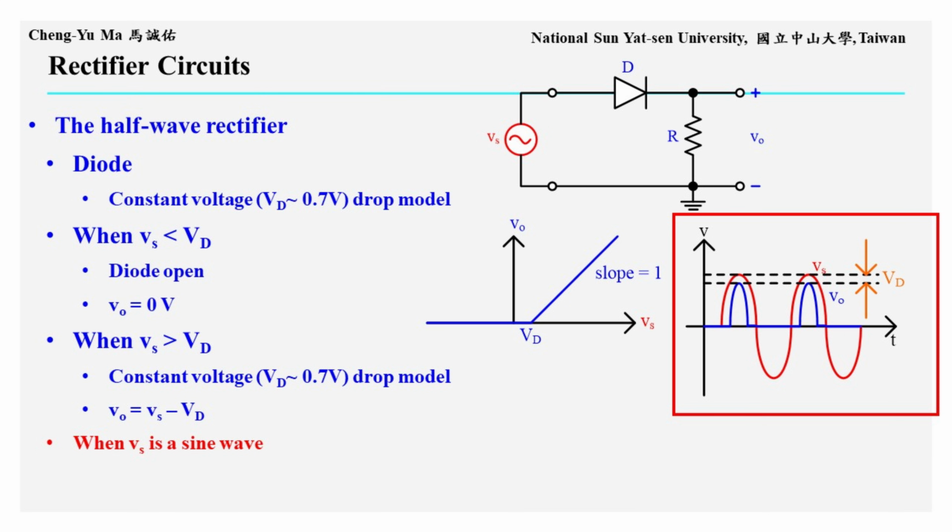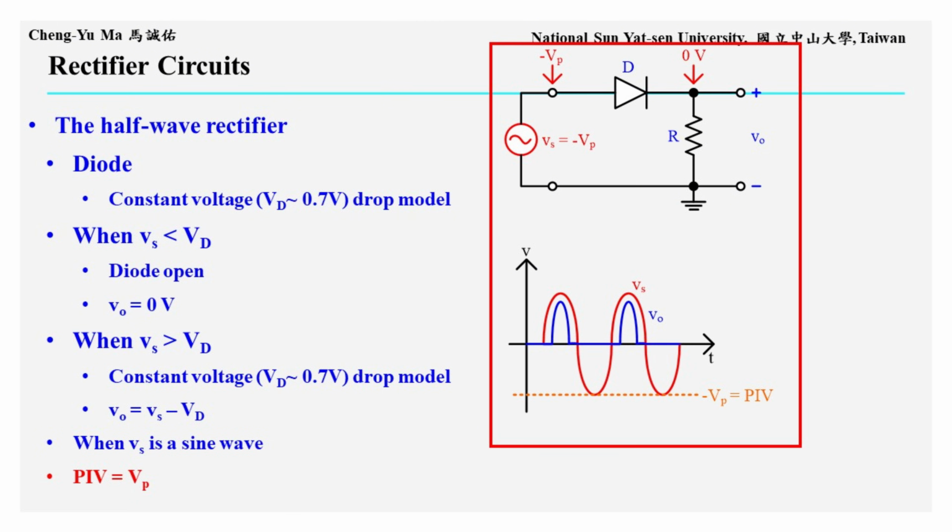Also, because the diode needs about 0.7 volts to turn on, this rectifier cannot rectify very small AC amplitudes. For example, a 0.1 volt AC signal cannot turn on the diode at all. Another important point in rectifier design is the maximum reverse voltage that the diode must withstand when it is off. This is called the peak inverse voltage, or PIV. If the reverse voltage exceeds the diode limit, reverse breakdown can occur, producing a large current, and the circuit will no longer behave as a rectifier.